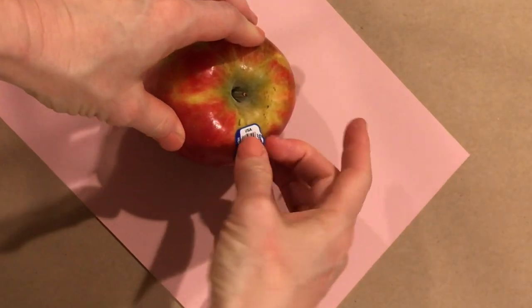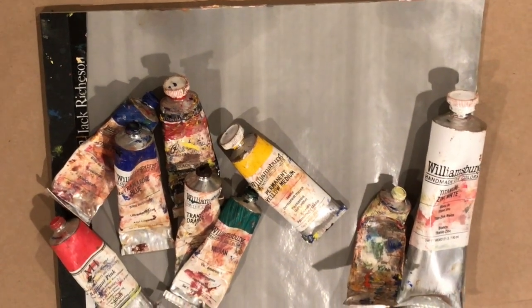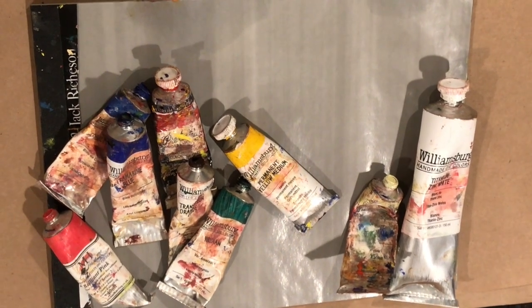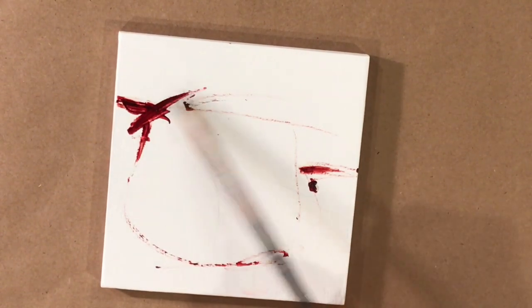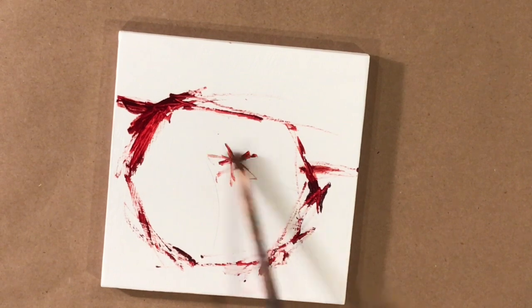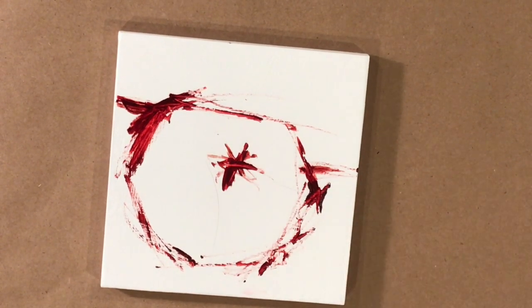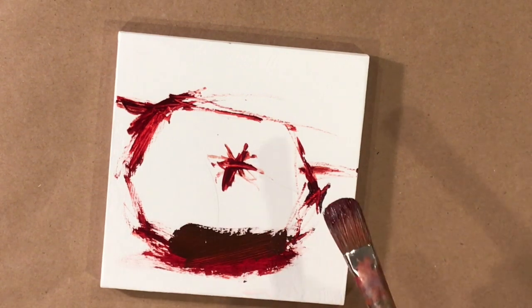Today I'm painting a Honeycrisp Apple. The reason I chose this apple is it has a lot of different colors — red, a little bit of pink, yellows and greens. So that's the challenge. I start with a plain gessoed board and in the background I'm channeling Cezanne, where he doesn't actually make all the lines realistic. I'll also channel him with the fruit, making it a little unrealistic with really saturated colors. I put more pink than the actual apple has. That's what we're painting today.